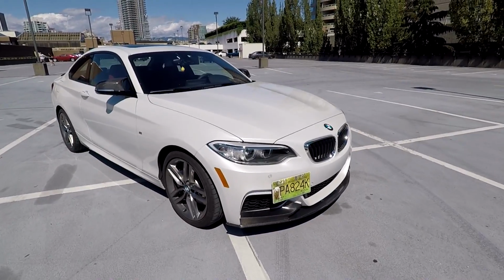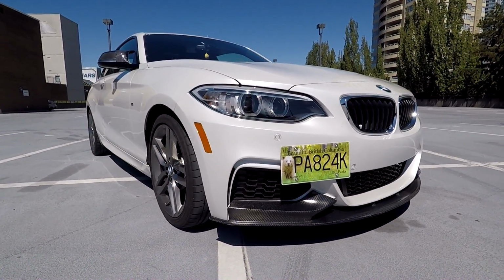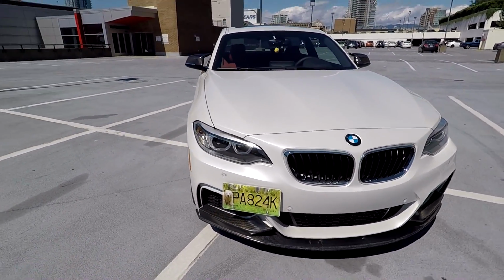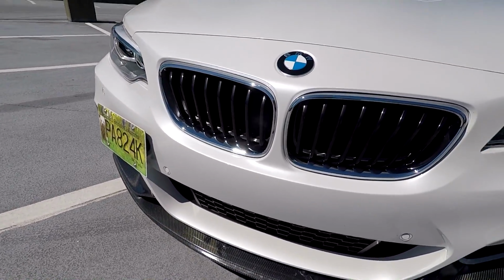Guys, I have had the 240 for about 6 weeks now, and I have not formally introduced her. This is just going to be a quick run through of the car. So firstly, going over the exterior of the car, as you can see, I got it in mineral white metallic. And as you can see, I put a carbon fiber front lip on the car. I've relocated the license plate to the side so I can avoid drilling the holes.